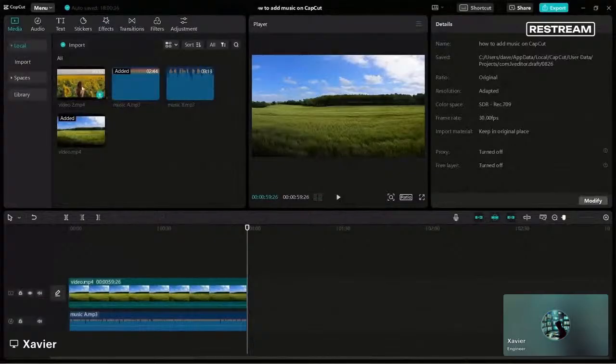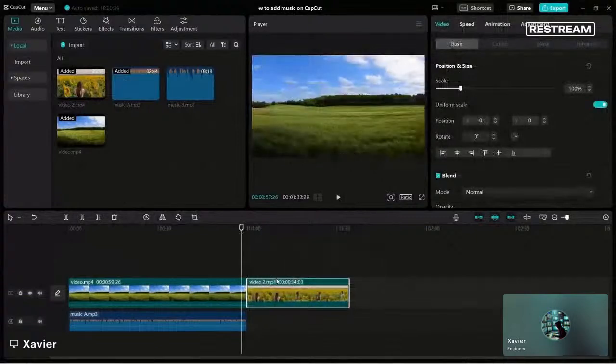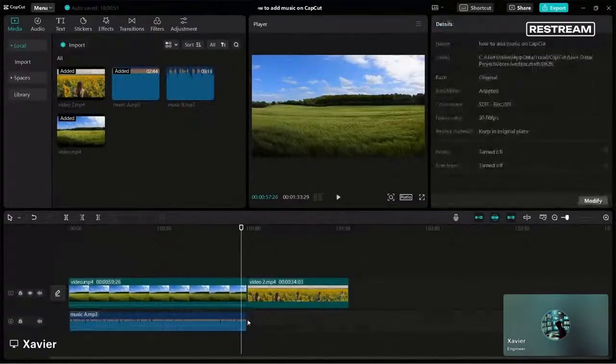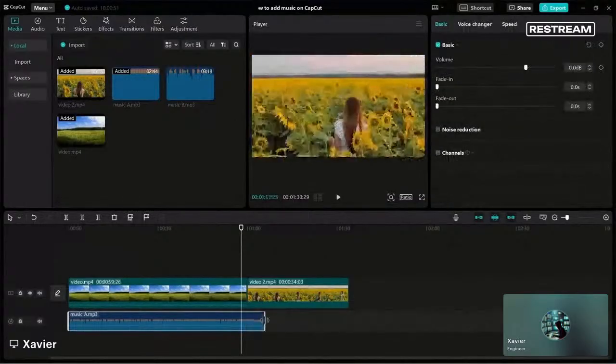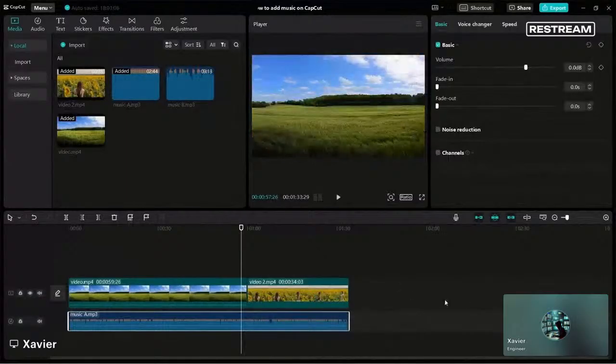So I'll use the next video clip as an example. Let's bring it down to the timeline. Now, if you want to use the same song, then you can just adjust it just like how I showed you earlier, right? If you click on the audio, you can go to the end of the song, you can click, and you can just drag it, and then you match the videos, right? So as you continue editing, just adjust your song accordingly. So if I play this example, you should see that you'll have the music playing in the background.